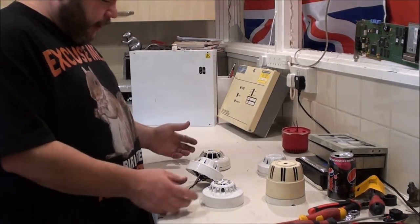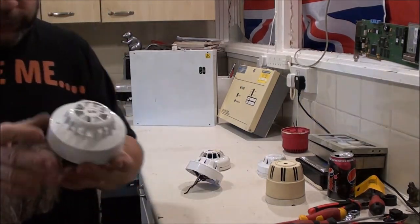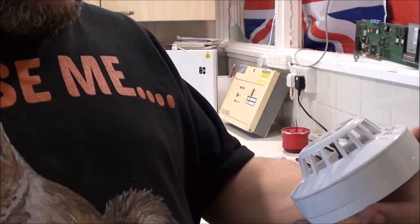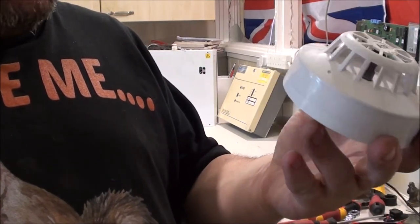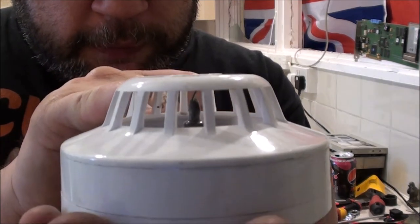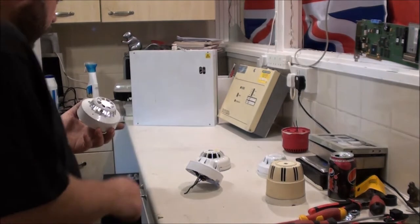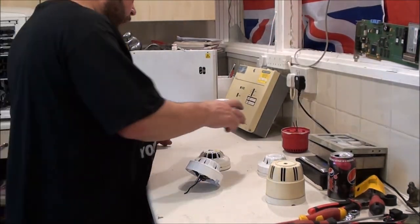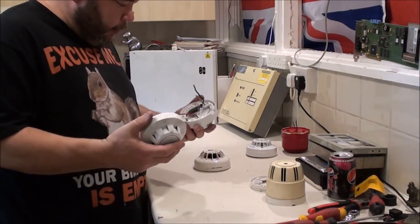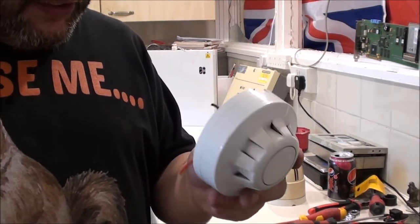But it was several smoke detectors. Actually, that's a heat detector, that one. A1R heat detector. I don't know if you can see it in there, but you've got your little thermo doohickey there. Don't know what room that would have been in. Here we've just got two smoke detectors. Now I can't actually get that one off the base, it's stuck on.